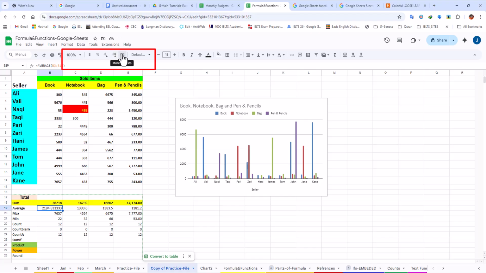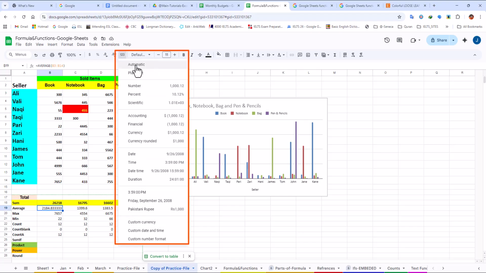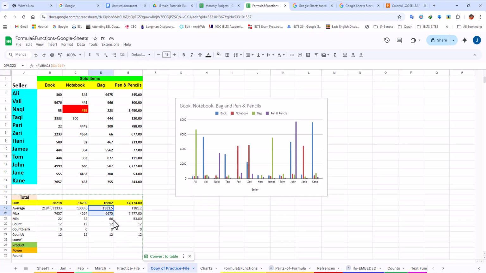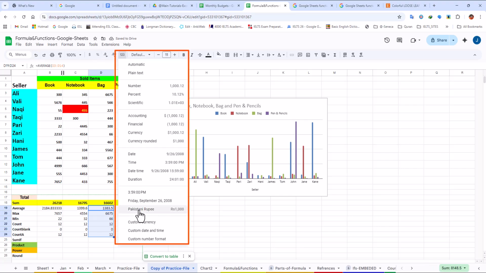And the next one, we worked a lot in previous videos. It is the format of each cell. When you click it, usually it is on automatic. But if you want to change the behavior of the cell for numbers, percent, scientific, something, for example, now if I want to change them to percent, I can click and then come here, click on percent. It will add percents on them, and it behaves like a percent number. I will make it undo, and we have worked on them a lot for time, date, the currency.